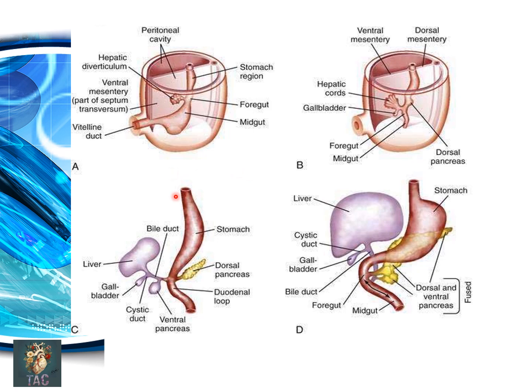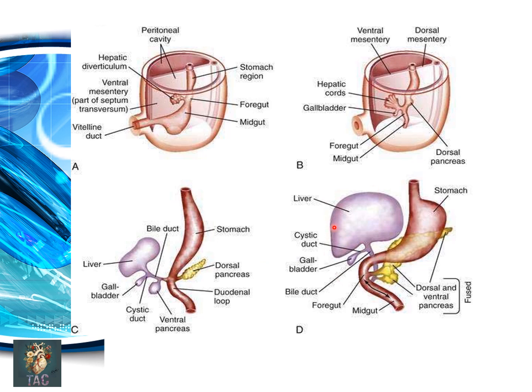So this is another diagram showing you the hepatic diverticulum, which has started to develop from the distal part of the foregut, and this is growing into the septum transversum along with an outgrowth which will form the gallbladder. Here you can see the gallbladder, which is present along with the cystic duct, and this is the common bile duct, and this is the area of the liver which is growing.